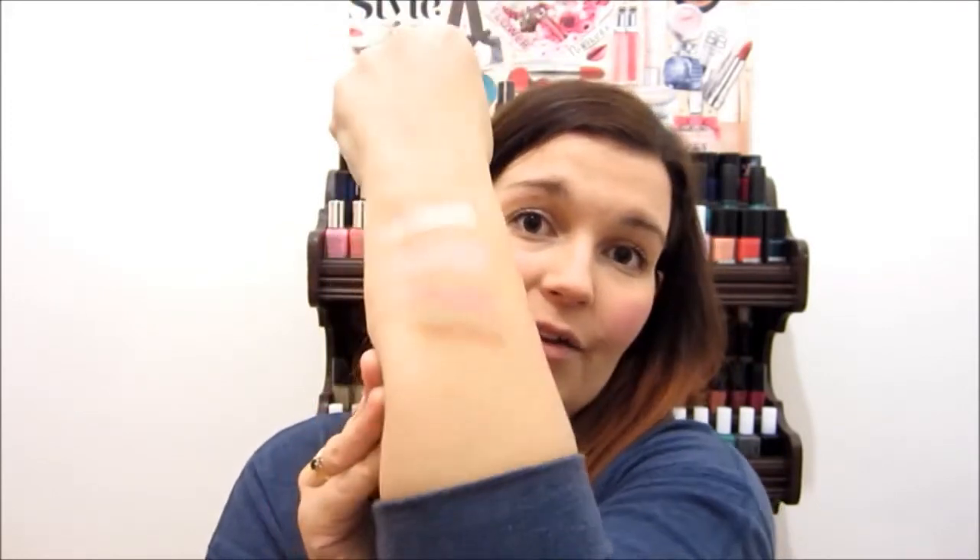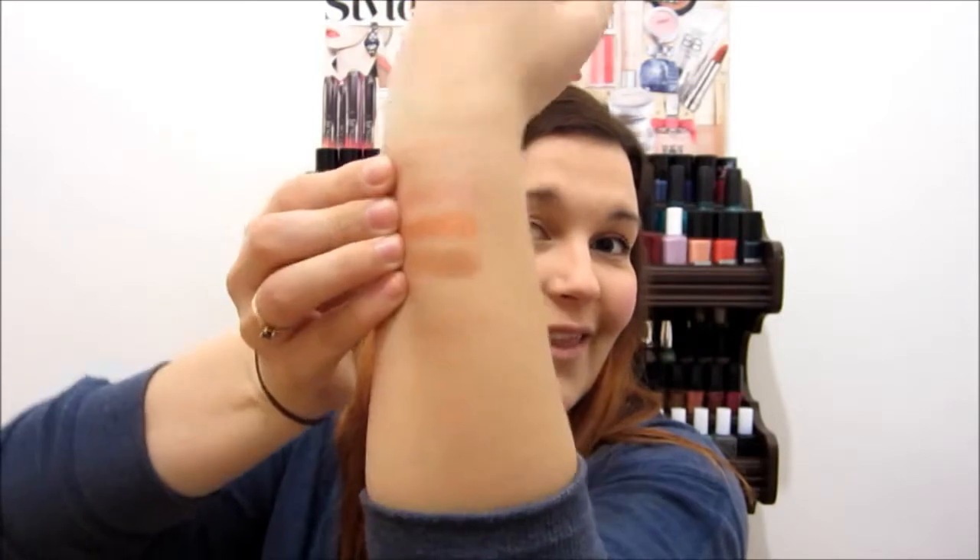Oh my gosh, they're so pretty. I hope my camera's going to pick up these colors because they're amazing. The next ones are so soft. So it starts here and then those four colors right there — I hope you can see how beautiful these are. I wish I had the sun today but there is no sun. Oh, they're so stunning. Maybe I'll insert some pictures later or have them on my Facebook page. This is amazing. These blush palettes are at six pounds. I think they're totally worth it — the pigmentation is amazing.